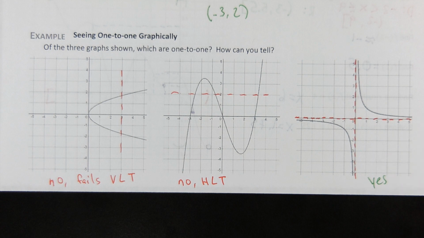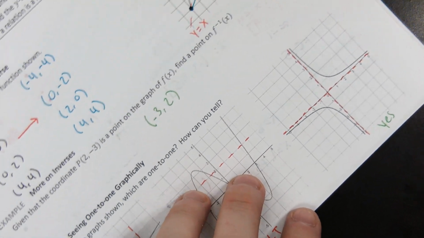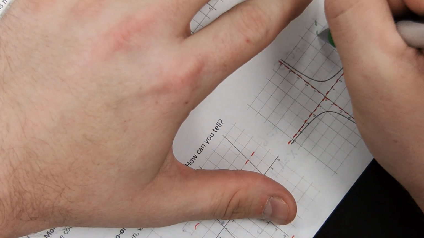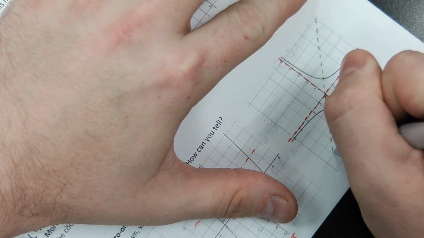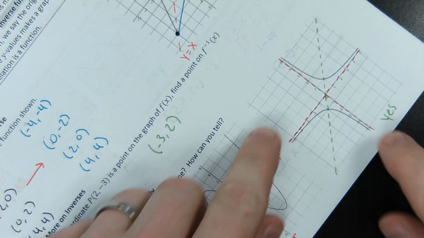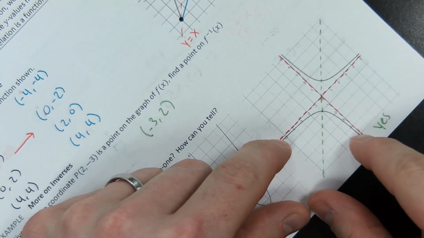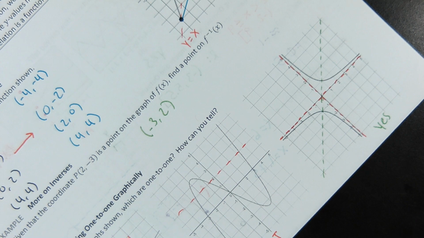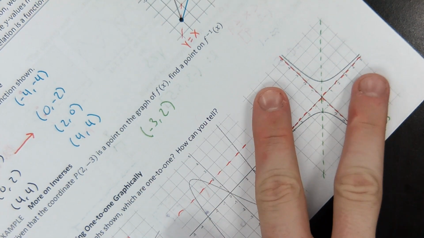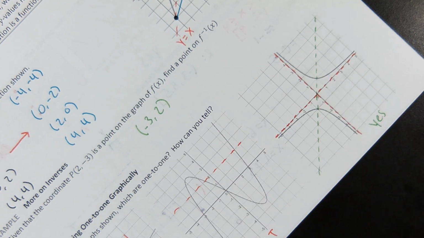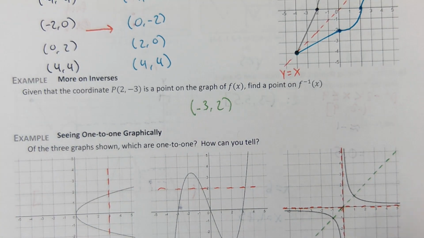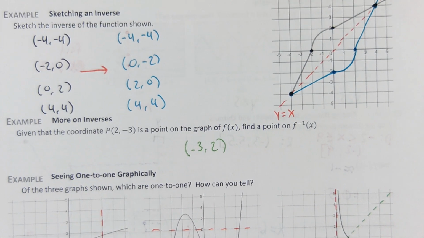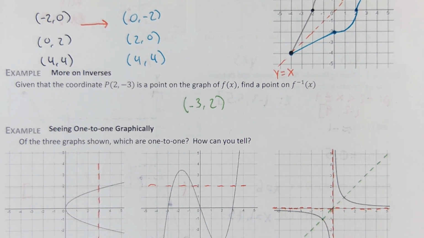You don't have to know that yet. But if you were to sketch the line y equals x, I hope it's obvious that the curve is identical on both sides of that green line. So reflecting it over the green line I just did would do this. You'd get the exact same graph, which is pretty cool. At least I think it is. I'm a big old nerd. Everybody comfortable with the idea of one-to-one?